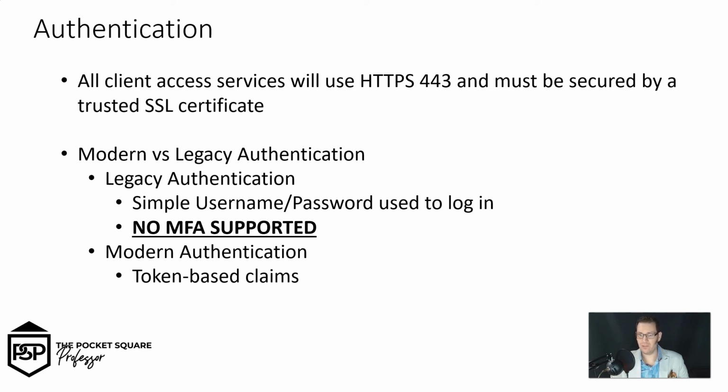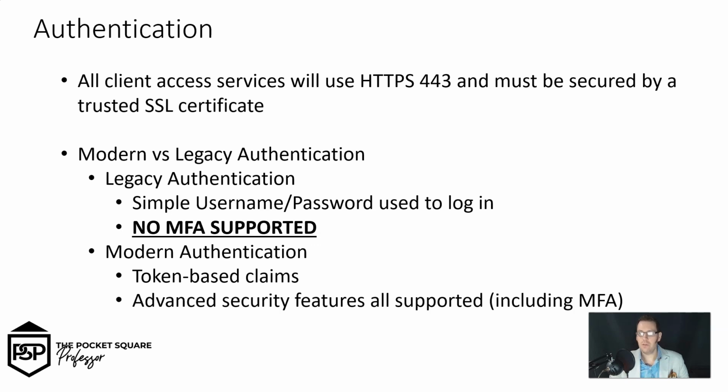And that's fine. But what else do we get with it? All of those advanced security features that we talked about. You remember when we talked about Azure Active Directory Premium Plan 2, identity protection, risky users, risky sign-ins, all of those things, as well as multi-factor authentication and conditional access. We have the ability to utilize them inside of modern authentication. So, a big difference between all of these.